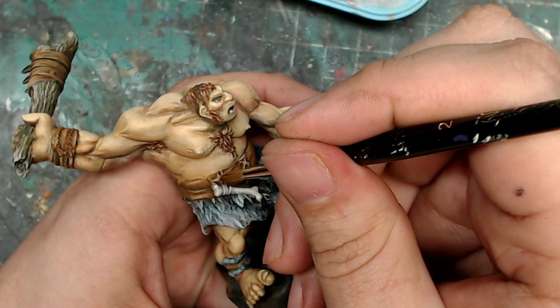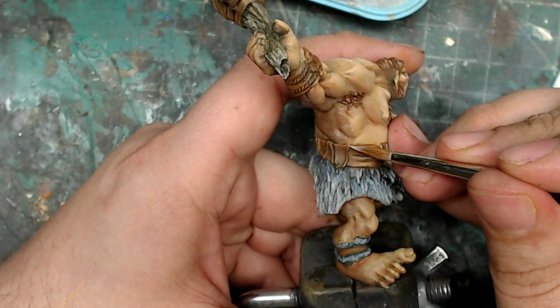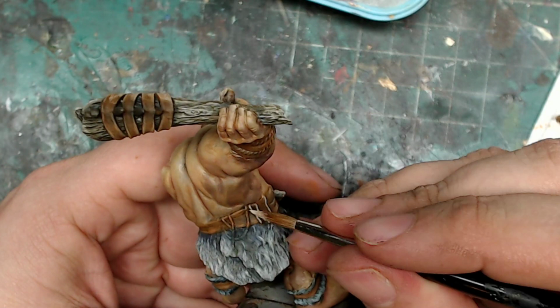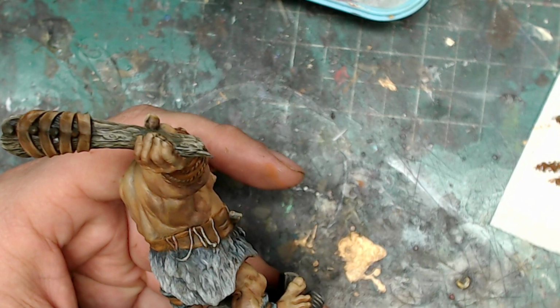This guy right here. That's a little too stark, but what we're going to do is wash these back down afterwards. That's going to give us a lot of our highlights and shadows on these little strappy things without having to spend a whole ton of work. Because otherwise, actually painting all these little strappy things is just tedious, guys. I'm not going to lie.